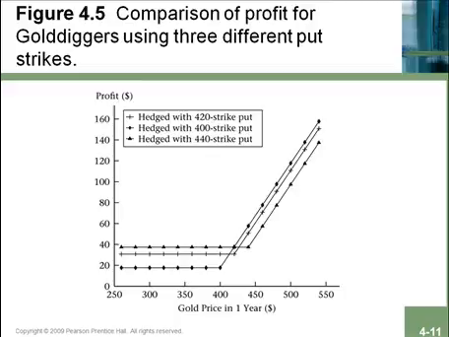Notice that when you're looking at each of these three graphs for the three different put options with the three different strike prices, the same options that allow for potentially larger losses also allow for the possibility of larger gains if the price of gold increases. So, as always, there's a trade-off. It's a question of how large of a loss are you willing to accept versus how large of a gain might you possibly want to go for.